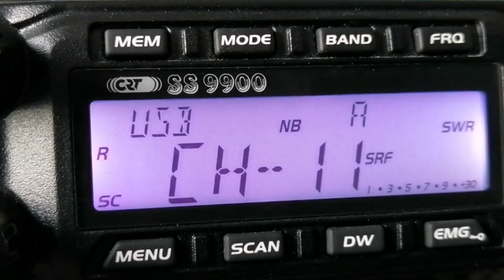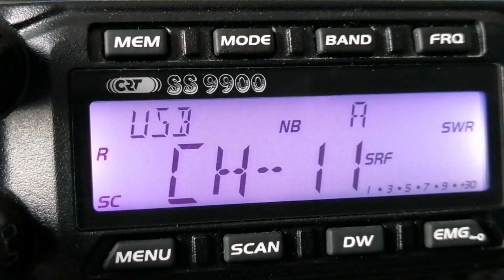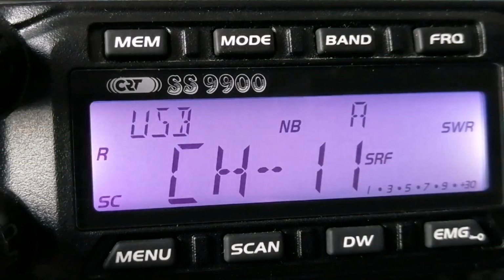This radio is actually full of functions. It's got a digital SWR meter, which you saw working very well with the dummy load, and it's fairly accurate. When I've used it on an antenna and compared it to an SWR meter, it's fairly accurate, so it's a very useful tool. It's got a voltage display, a dual watch scan mode, and a Roger beep built in, if you like that type of thing. Normal public address system. You've got a multicolour display. There's 7 different colours on there, and you can actually see it in sunlight as well.